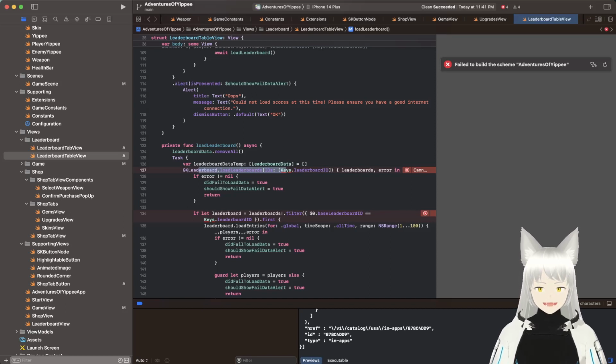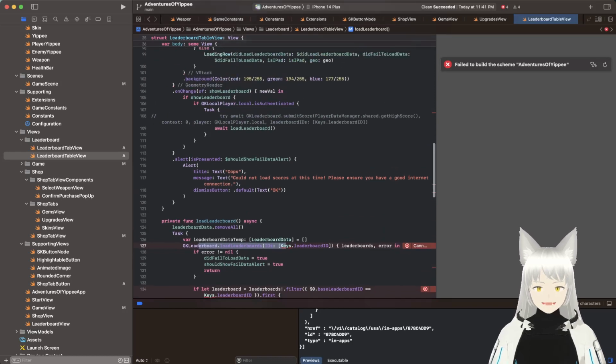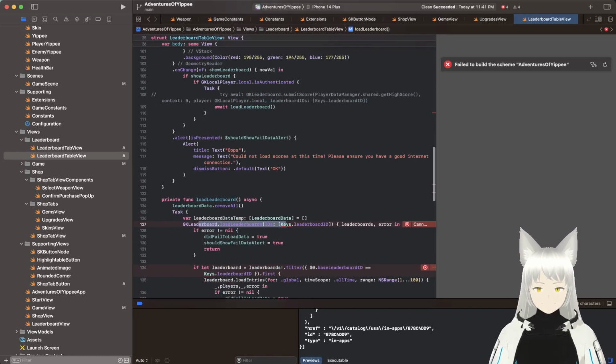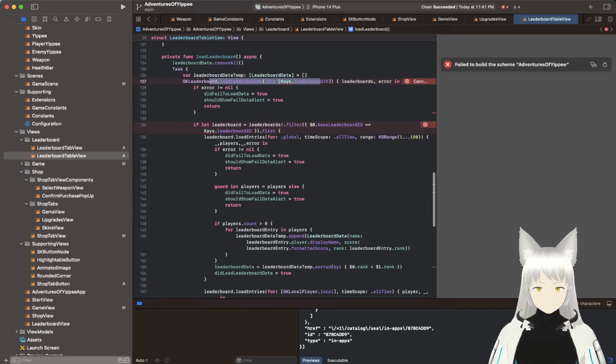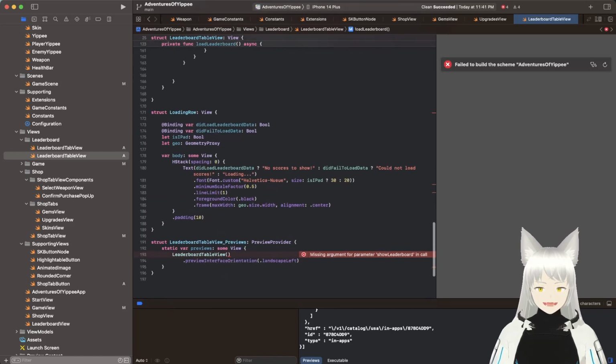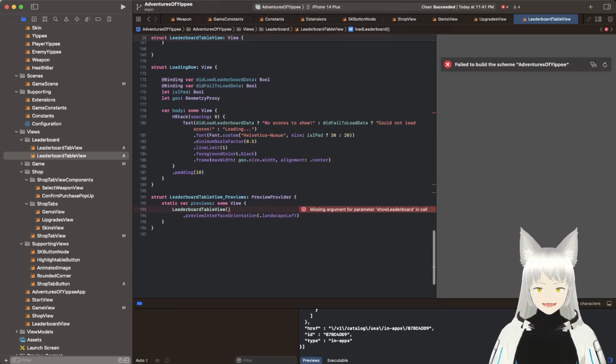I think I'm gonna have to comment a lot more code than I'm thinking, because this will load the UI based on pulling the data from Game Center. Well, we don't have that integration yet. So I think I'm just gonna do a constant list for now, and then we'll do the thing.